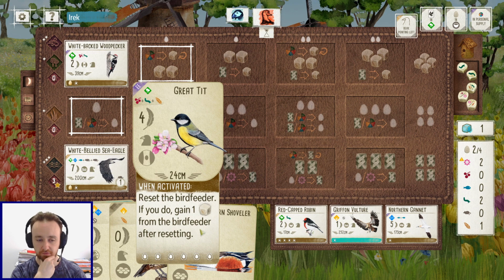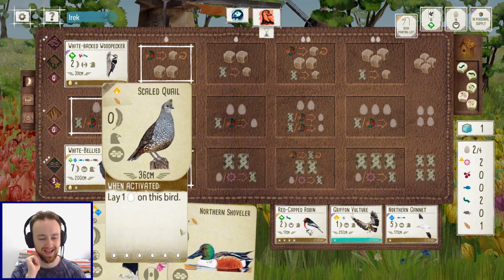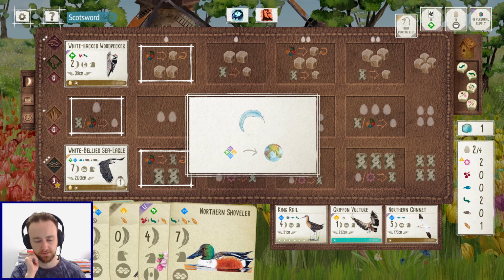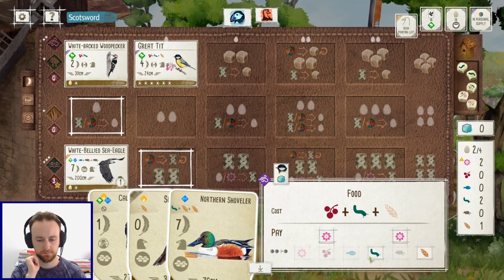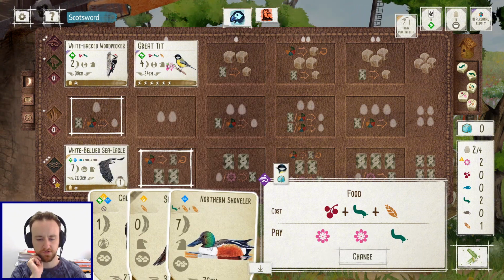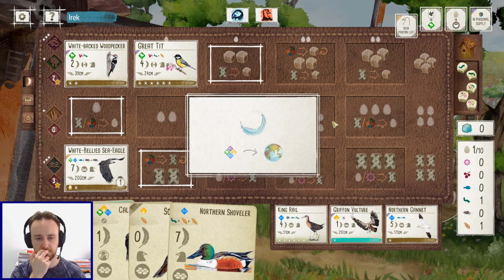Well, actually, if I take food at the beginning of next round, I will have 1, 2, 3, 4. I will have enough food, if I get the right food, to play Shoveler and the Quail. And then we go digging. King Rail. Pretty nice. And just thanks for giving me all this free stuff. Much appreciated. So let's play this. No, we do not spend the seed, because this seed is more valuable, because we need 3 seeds here. So let's do this. King Rail, slightly unfortunate, but never mind.